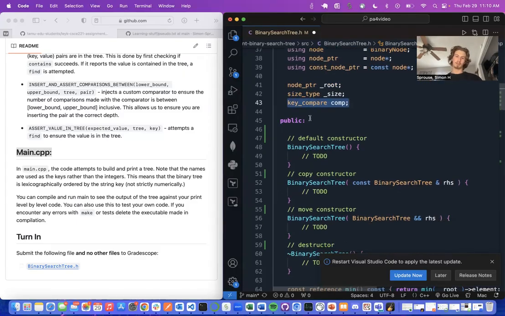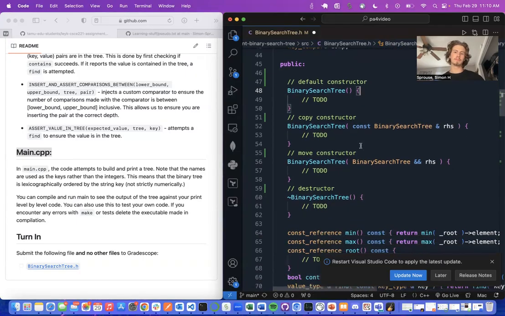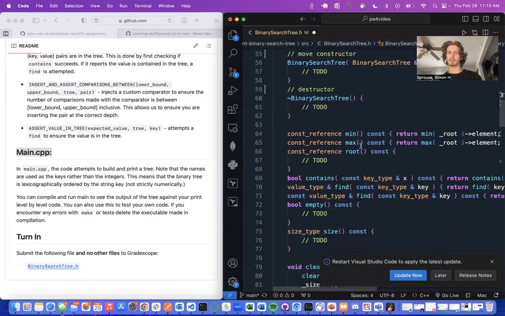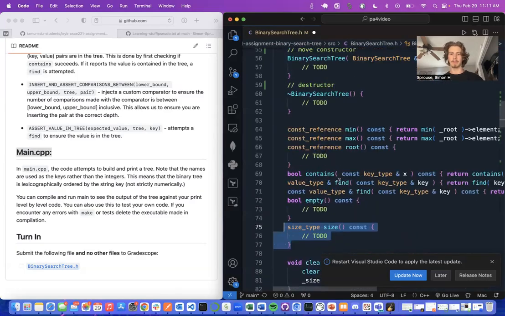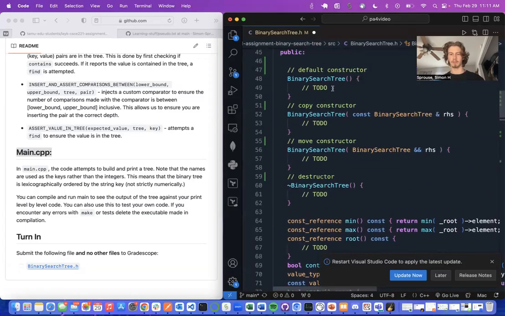So the first thing you want to do is your default constructor. Basically, all you have to do for this is to make sure that these values are set to something reasonable. So when you're default constructing your tree, this should be null pointer because there's nothing that it would point to, and your size should be 0, so that should knock out your default constructor. Before your default constructor will pass, you also need to do the root function, so just return underscore root. You need to do, I think, maybe the empty function, but definitely the size function. And I think that should pass your default constructor.